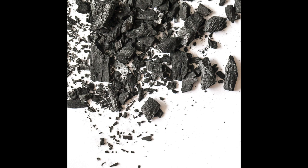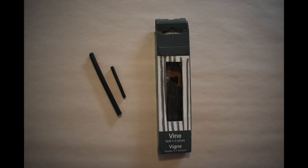Charcoal can come in several different forms. In this tutorial, we'll use vine charcoal and compressed charcoal, both of which are easily found at your local art and craft store. Vine charcoal is soft. When you press it to paper, you will notice immediately how it crumbles into powder. For this reason, it's also very workable and can be lifted easily with an eraser. You can buy vine charcoal with various hardness levels. Softer vine charcoal will yield a darker, richer black.